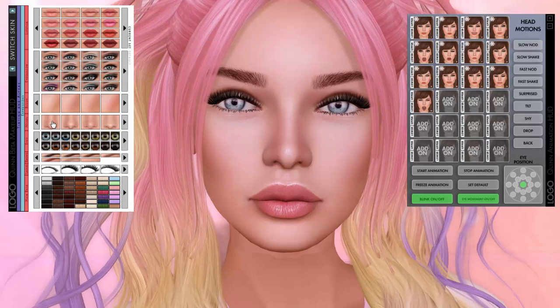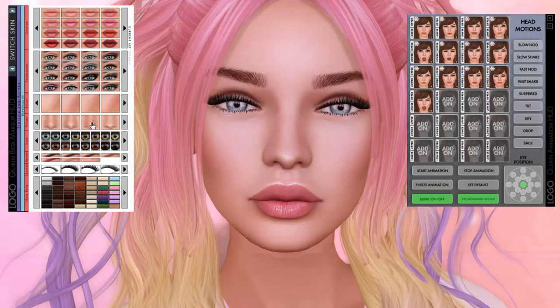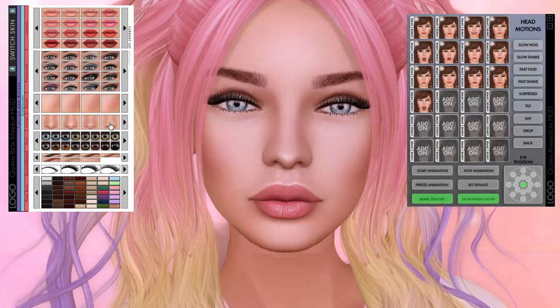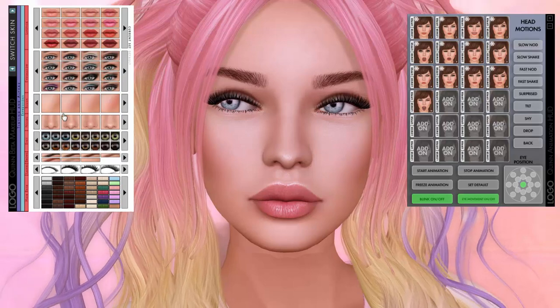Now it also comes with some options for the nose. These nose options aren't changing the mesh of the nose, it's just highlighting on the nose that's changing to give the nose a different look. Of course, this is only going to work for your base skin that it comes with, not with any other Omega skin that you try.